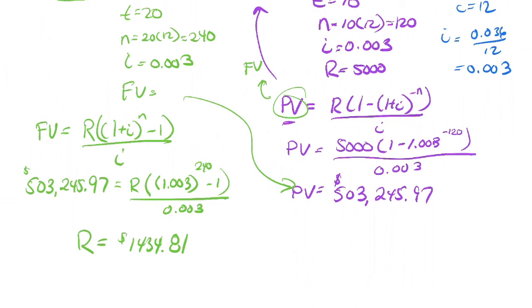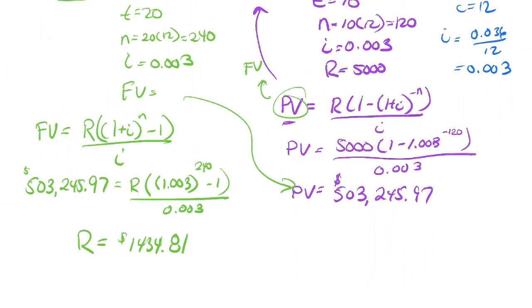So that by that time, I will have over $500,000 saved, and then I could withdraw $5,000. So actually, a regular payment every month of $1,435 is really expensive. That's a lot of money. You'll be lucky to earn maybe a few $1,000s a month before taxes. So that's a big chunk of change. And this is why investing early, start to think about your retirement early, makes a big difference.